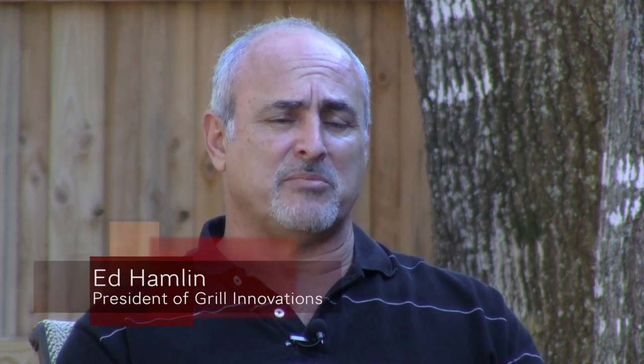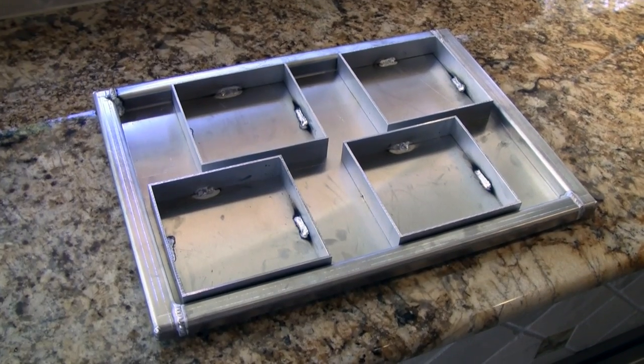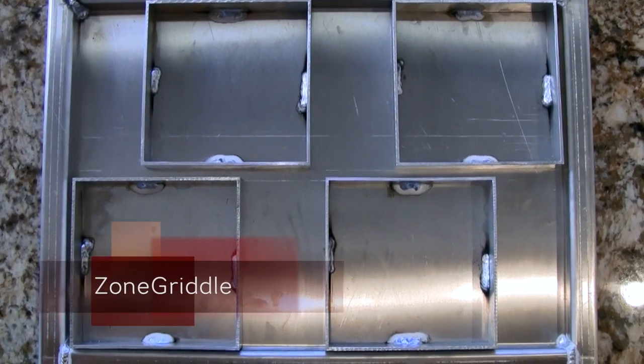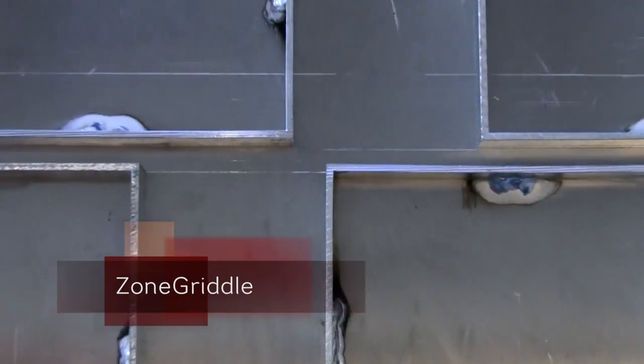You're going to actually see that at the HPBA show 2013 in March. And what it is, the zone griddle. And what the zone griddle actually does is allows you to separate your griddle, so you can have it hot on one side or cool on the other side, or you can make it like a regular griddle and cook evenly across the whole top surface. Or the added advantage to the zone griddle is being able to flip it upside down and bake on it.